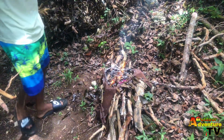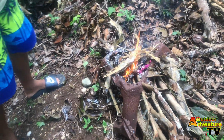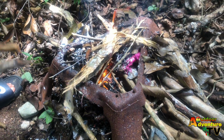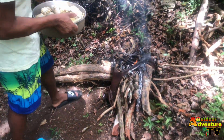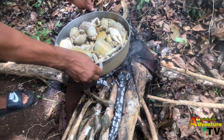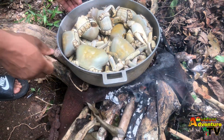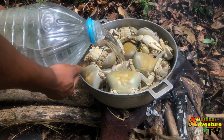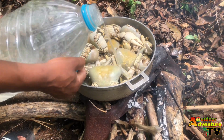It's rock, paper, scissors today. So this is how the fire started. Alright, grab the wash, fire light already. Put some salt in it, scallion and pepper. Crab them clean and pretty.